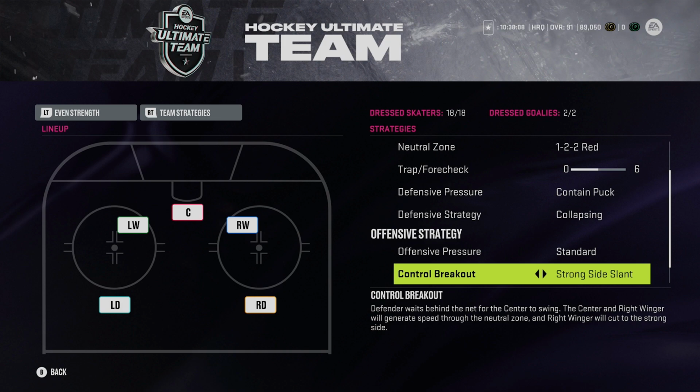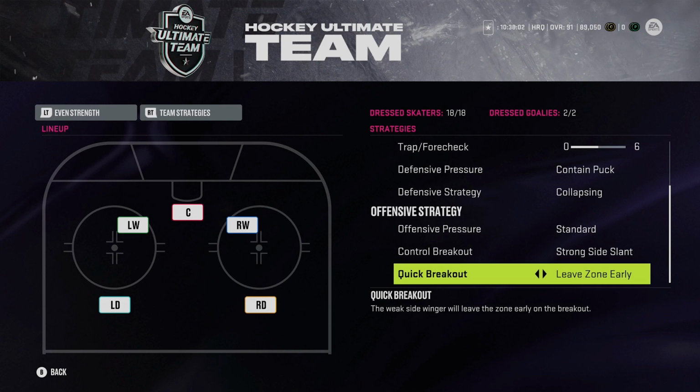Control breakout is strong side slant. I've been using that one for quite a bit now as well. It works out for me. And then the quick breakout, I actually do leave zone early. All right, so that's an aggressive one. That's a change here that it's aggressive.